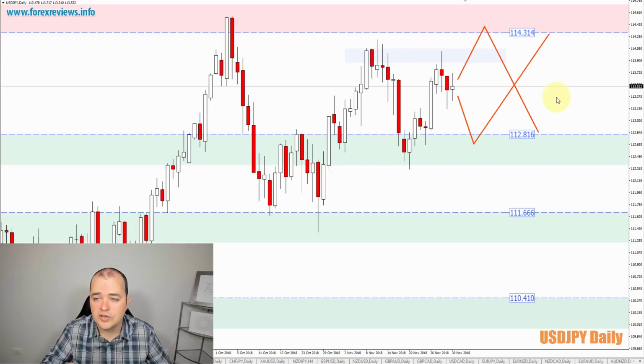So overall on US dollar yen, the 114.31 zone area is a potential target area to the upside for all those people that are holding a buy trade on this market, a potential long-term target area to the upside for all those people holding a buy trade from the 112.81 zone area, as well as an area on this market to the upside where I'm just looking for bearish evidence and a potential move to the downside from this important zone. And also the 112.81 zone area is an area on this market, a potential pullback area that if price retests this area this week or in the near future, this is an area where I'm just looking for bullish evidence in this area and a potential move to the upside from this important zone. Okay, well that's it for that market.